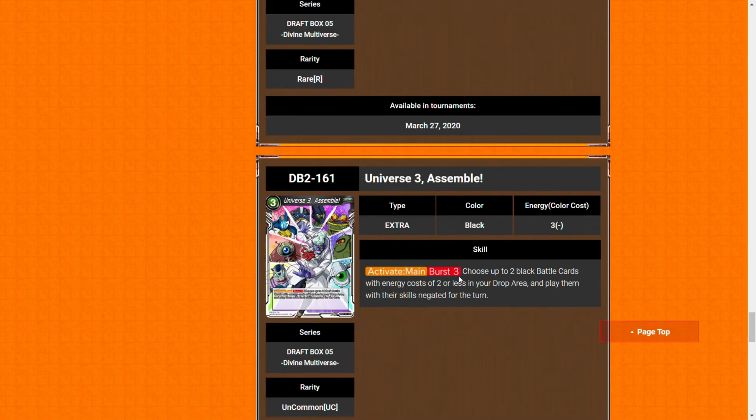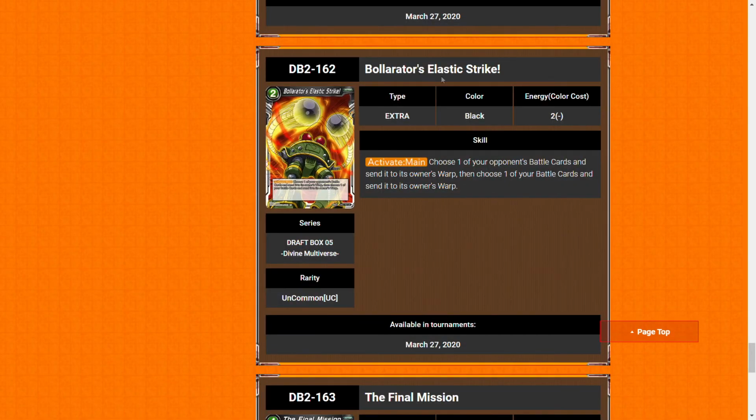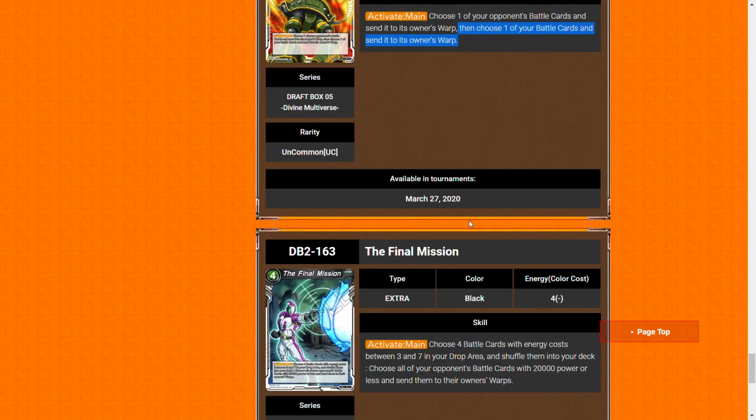Universe 3 assemble. Activate main for 3 energy, burst 3, and then play 2 black battle cards with an energy cost of 2 or less. Honestly. Bolerator's Elastic Strike. Choose one of your opponent's battle cards and send it to his owner swap. For 2 energy, that's pretty good. Then choose one of your battle cards and send it to his owner swap. So yeah, that's like the real cost, I guess. I mean, it doesn't have to be any specific cost, so you're fine, I guess.